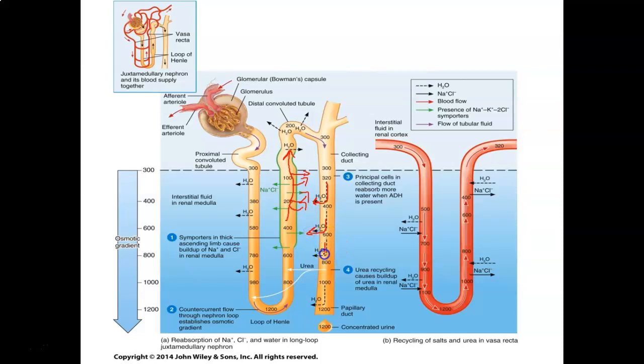It pulls more and more fluid from the collecting duct. So what happens? We're now left with a concentrated urine. This one specific part of the ascending limb pumps out the sodium and chloride ions more than it should. So there's already a heightened concentration of sodium and chloride within the interstitial fluid. That's what draws the water into the fluid.